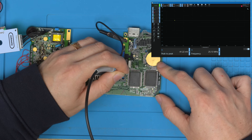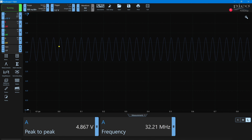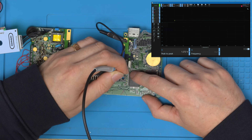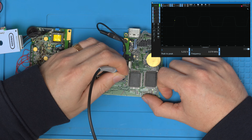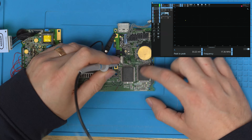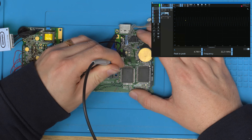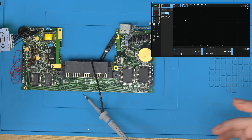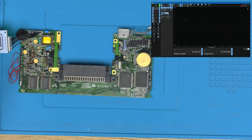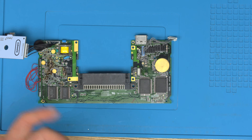First, let's prove the ASIC on the donor board behaves as expected. On that board, XTAL2 has a wave but XTAL1 doesn't — which might explain a delayed-on issue. Ignoring that, we do see C clock and V clock present. Interestingly the sample output is also missing on this board, and XTAL1 is absent — but it does have XTAL2, C clock, and V clock, and it powers on. It's clearly in a better state than ours, and we'll learn something from the transplant.